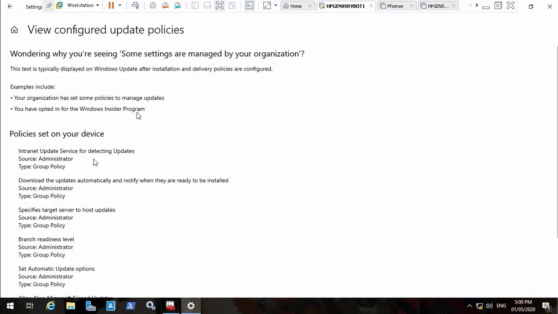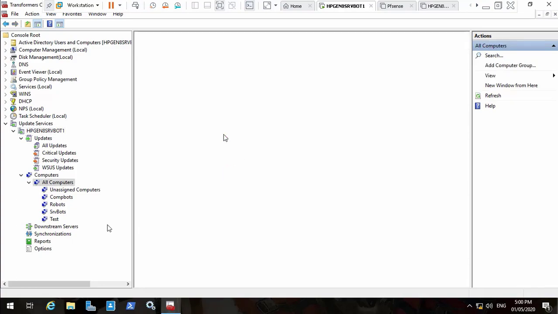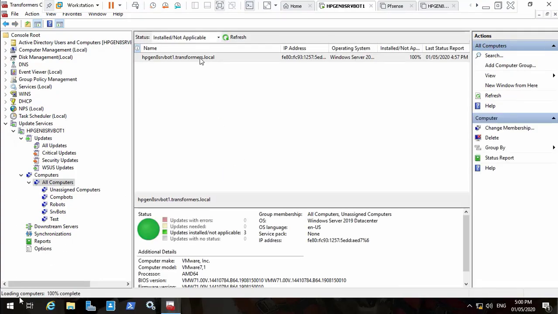Here we can see that the updates are configured by the group policy. This means that they will get their updates from the WSUS after that. Here we can see this is the name of our domain controller. We need to put this domain controller in the server bots group, so we will see how this is done.